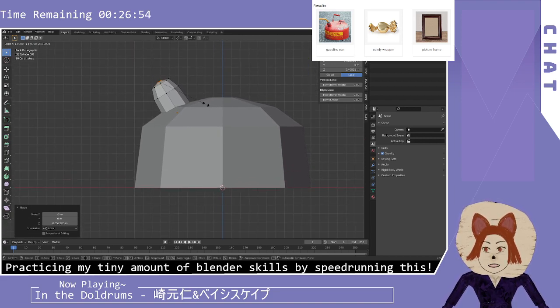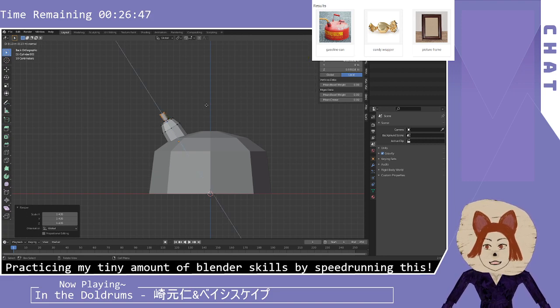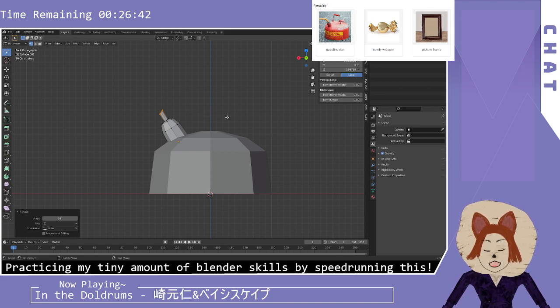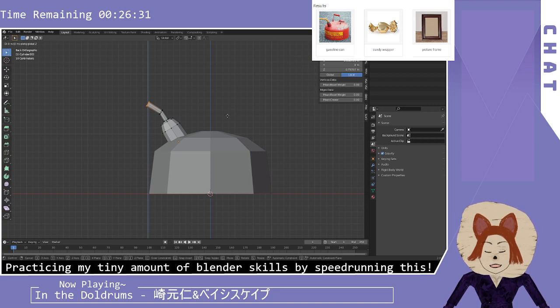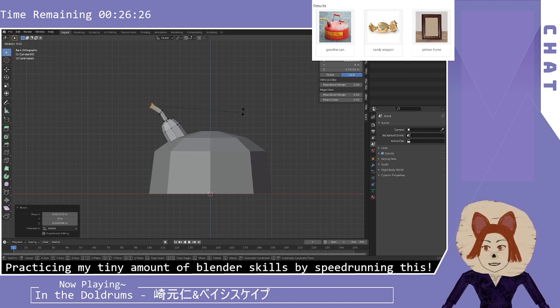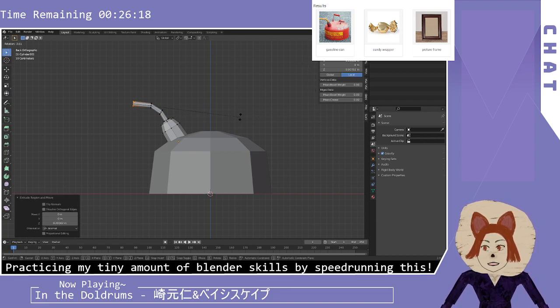So one of my goals for today is, obviously it's just a practice, of course, but I want to see if there's any way I can do new things that I'm not used to, but also, in 30 minutes, I'm not really trying that hard, I guess. And then rotate like that. Extrude again. And then rotate just a little bit more.